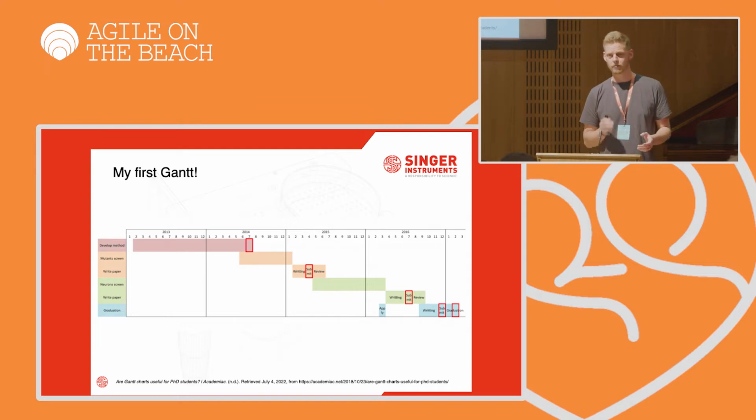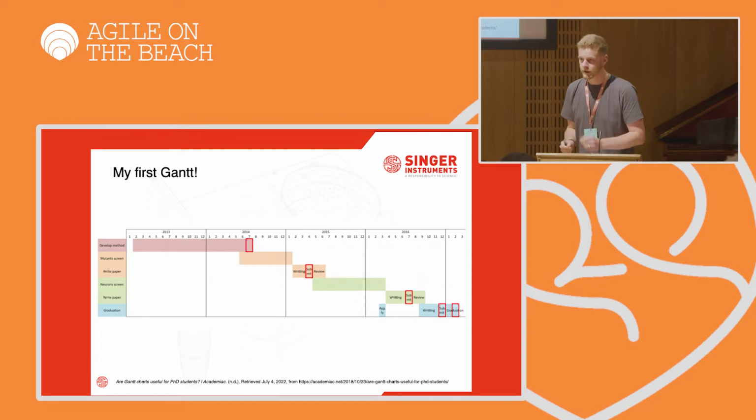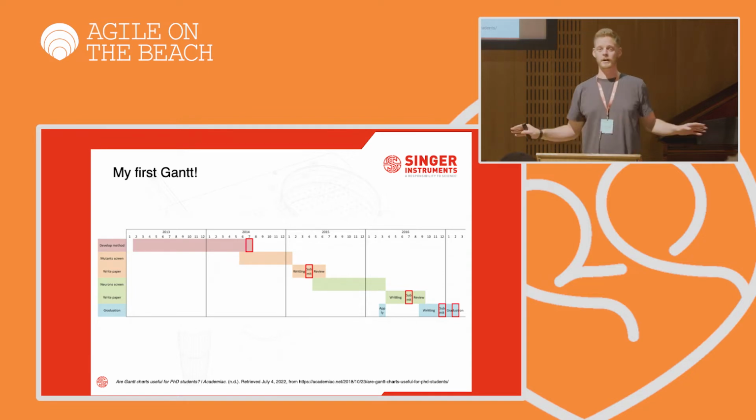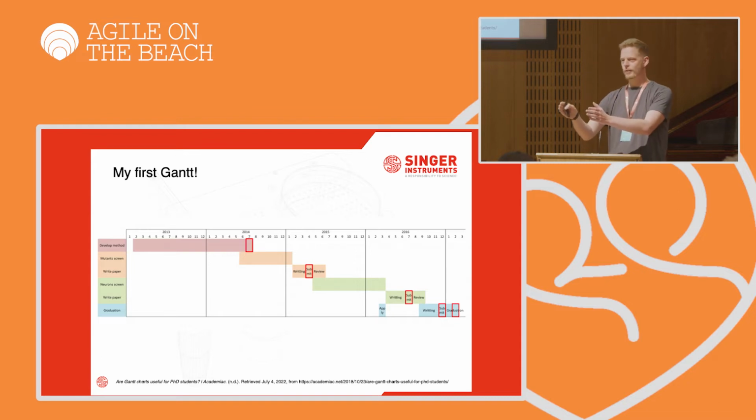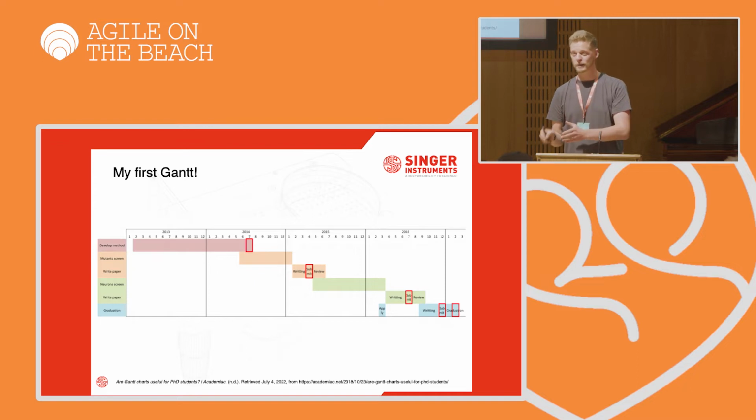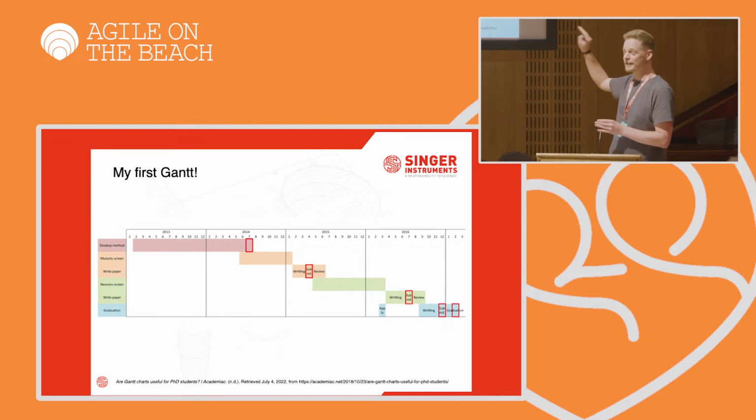And they sit you down and say, right, everything you've been taught so far is terrible, you have to write a Gantt chart. This person's never done PRINCE2 project management, by the way, and never actually done a project, but they need to figure out how to submit your thesis, because PhDs are kind of strange. They're a bit like a pass-fail, and the only metric that universities have of whether you've done well is whether you submit on time. So the university has a vested interest in making sure that you get there on time, and this is their best guess on how to do it.